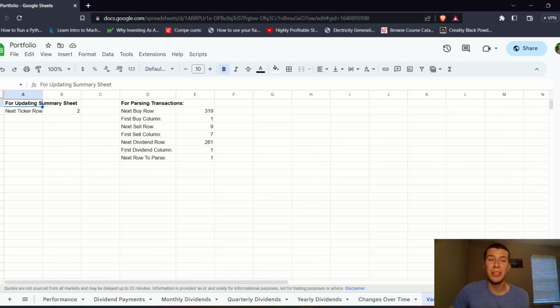And then the final tab here is called the variable sheet, and this holds some environment variables that I use in my various scripts just to keep track of some of the key values that my scripts use, and they will change over time. I want to keep those in there, and it's an easy way I found to reference those instead of putting them as constants in the script, but that's a little bit less dynamic and it's harder to see where that data is coming from then. So that's the overview of my dividend portfolio.